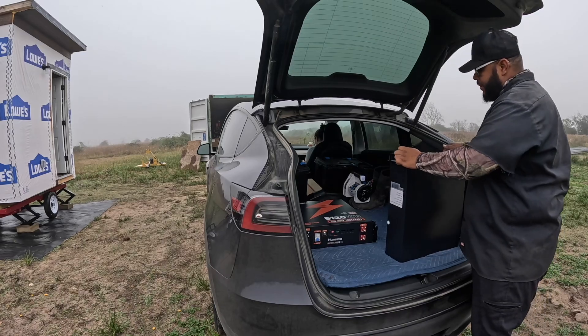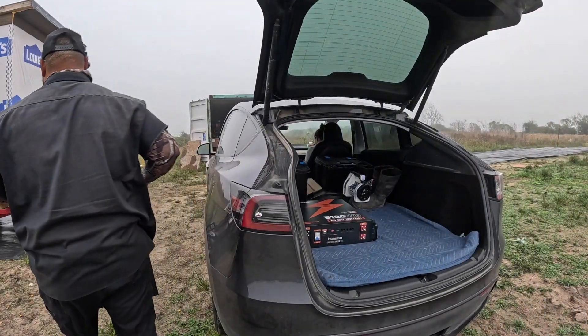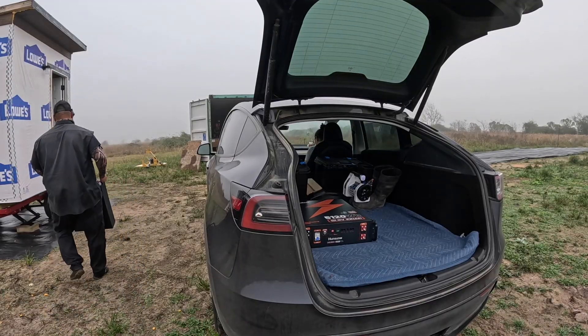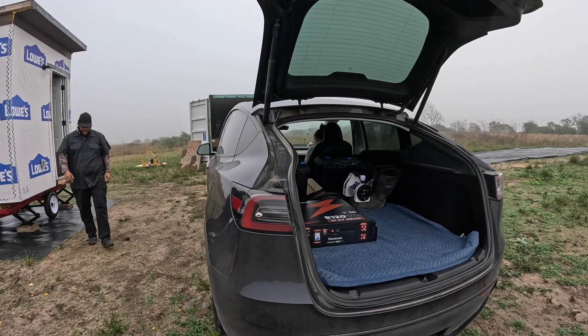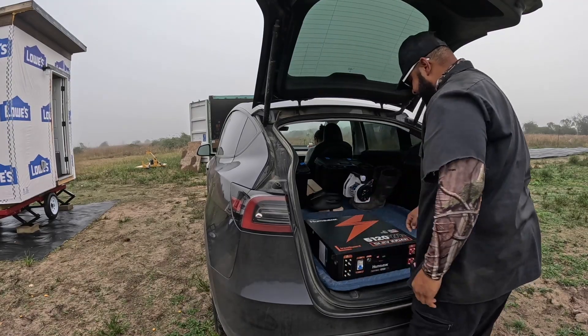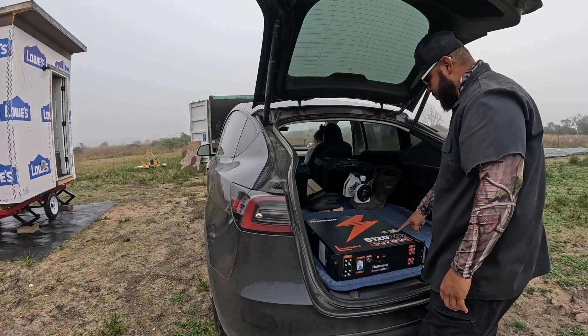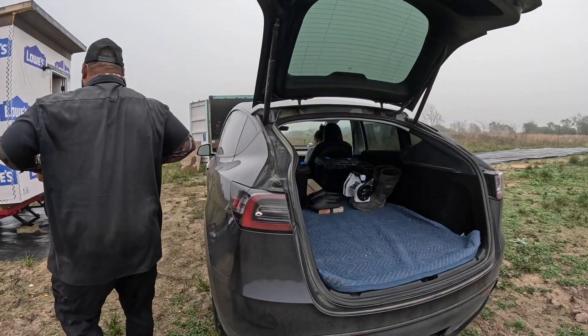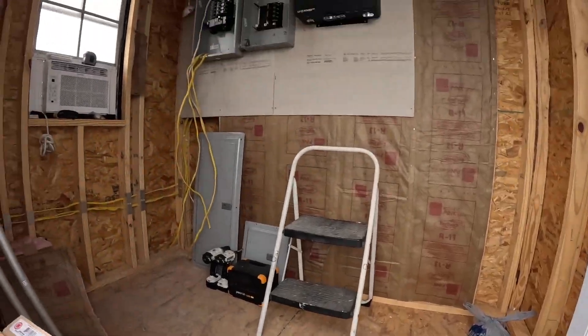They're pretty batteries, but that don't mean nothing until we figure out if we can hook them up and get what we need out of them. That's heavy. This is the smart edition so it's got an app and all of that. The BMS is 100 amps. One of the other things I like about it is it's got two terminals for the negatives and the positive — that's what we ended up doing.